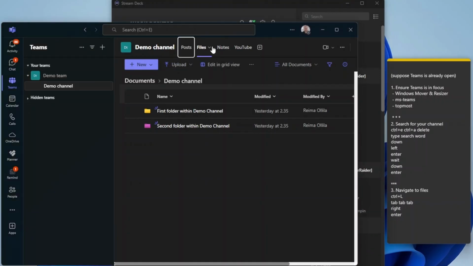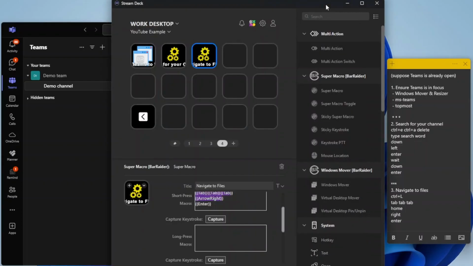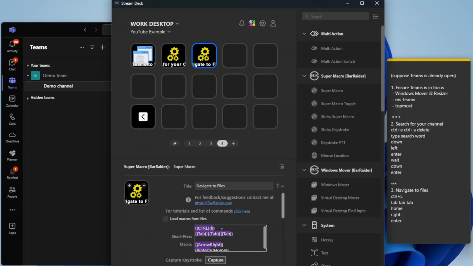Yes, indeed. Home always takes us to the leftmost tab. So let's add Home here after the tabs but before the right arrow. And record it to the macro. Oops.